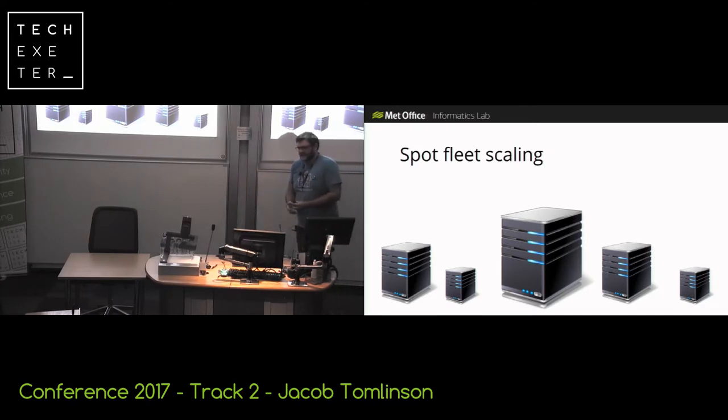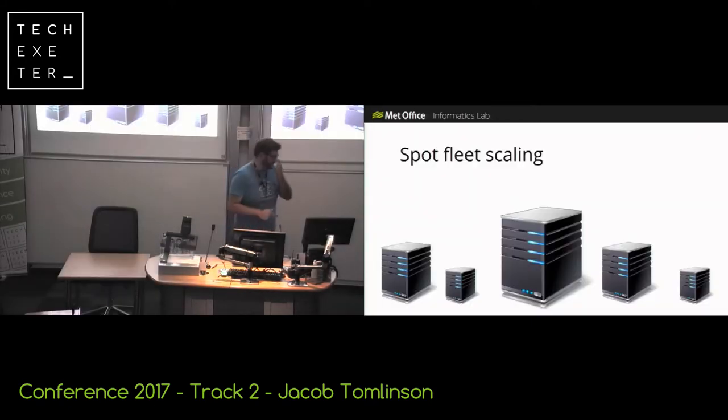So we had to sit down and tweak all of our scripts so that they would do some detection of the machine. When the machine started up, it would go, how many cores have I got? How much memory have I got? Right, I'm going to pack loads of processes in so that they fill up this machine. So there was a load of stuff we had to think about around the way that the application got deployed. I'm going to come on to that in a minute.